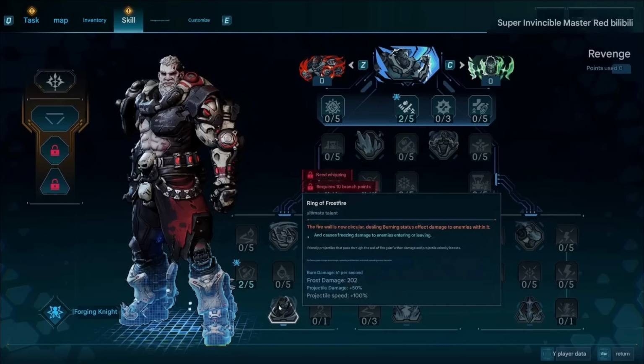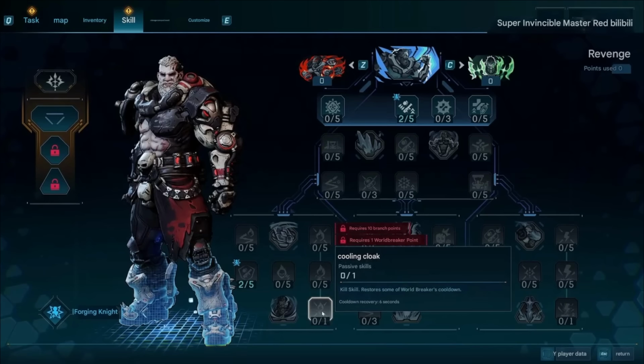The capstone is Ring of Frostfire. The firewall is now circular, dealing bonus status effect chance to enemies within it, and causes freezing damage to enemies entering or leaving. Friendly projectiles that pass through the wall of fire gain further damage and projectile velocity boosts. So this is almost like Baptiste's ultimate, that you can increase the damage by 50%. That really does promote playing with friends, but I imagine if you can put it down and then get out of it yourself and then fire ordnance damage through it, if the boss is there, for example, it would still work for you. And increase projectile speed too.